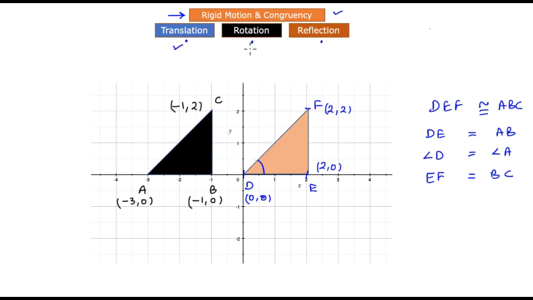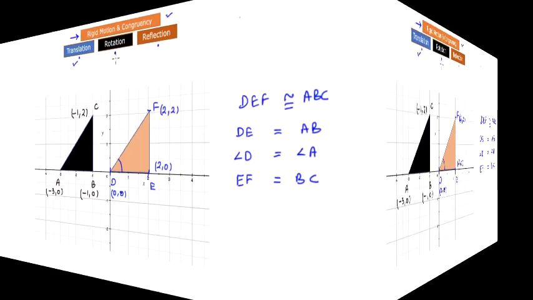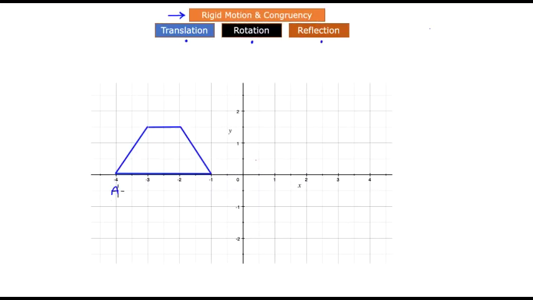Okay, now let's talk about rotation. To understand rotation, we have created an object ABCD. It is a trapezium, right? The base of this trapezium, AB, is 3 units long, whatever these units are, whether centimeters or inches. The line segment CD, which is parallel to AB, is only 1 unit long, and let's say the dimension AD is 2 units long, okay? It may not be precise, but this is just to give you a very general idea.